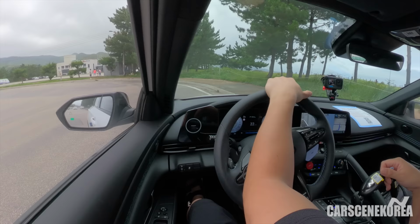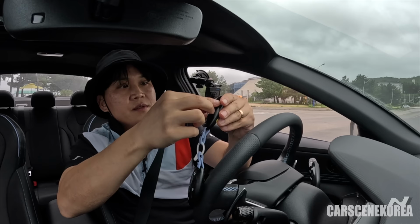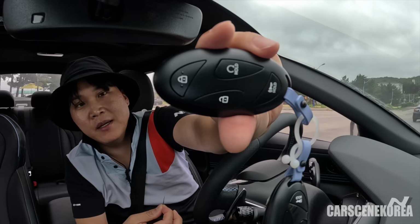Let me actually just quickly pull over here. This is a test driver, so it's okay. So let me just peel this off. See the protective film? And once that is gone, you see it's completely matte black. I like this.